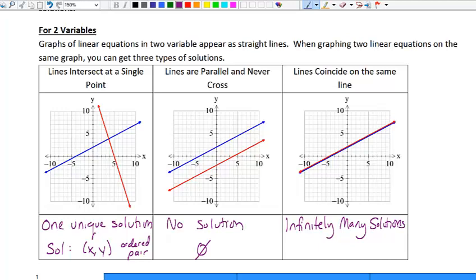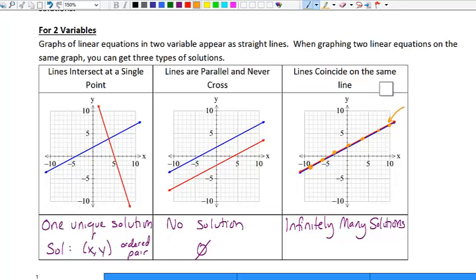Now, just saying that there's lots of solutions isn't a good enough answer, because just because you have a lot of solutions doesn't mean every solution works. Let me show you here. All of the points on this line are solutions to the red line as well as solutions to the blue line, every single one of them. But if I just pick any random point like this point out here, that is not a solution. So yes, there's infinitely many solutions, but it's not all solutions. For example, this one out here doesn't work, but there's an infinite amount on the line that does work.